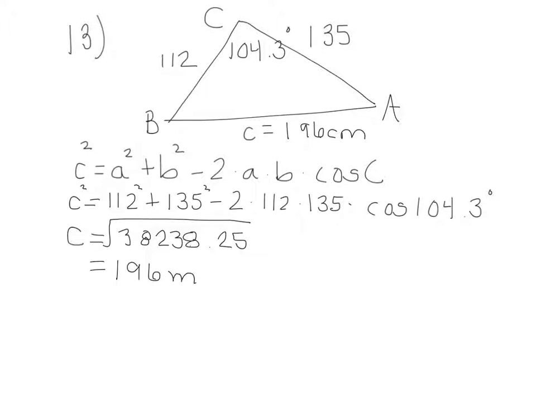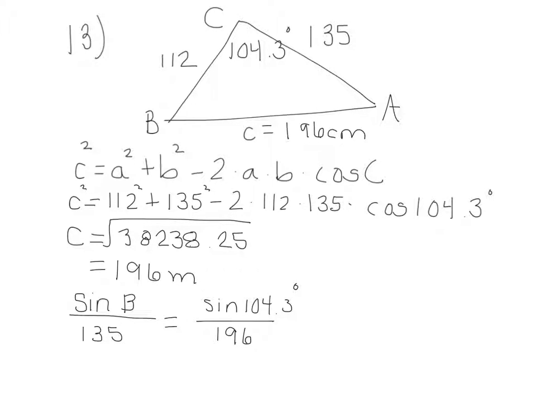And so I clearly can see that I have one angle, which is obtuse. That means the other two angles have to be acute, and I'll find either one of them. I'll go and find B first, and I happen to prefer the law of sines in this case. So the sine of B over little b must equal, and I'm going to need to use C since that's the angle I know. So the sine of 104.3 degrees over little c.